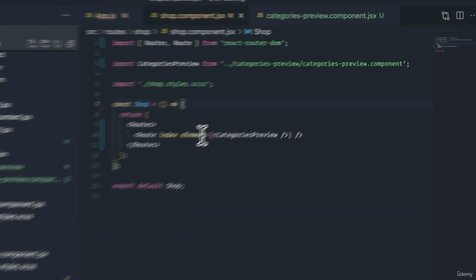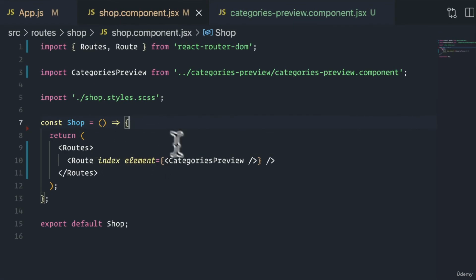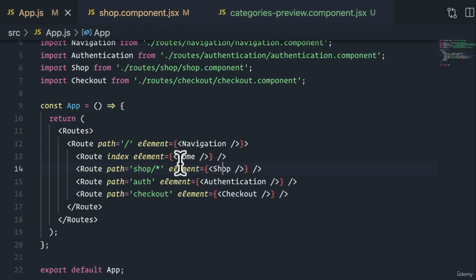If we come back now, we need to add an additional route for our new category individually. But before we do that, let's quickly go over what we had done. The main thing with nested routes is that React Router DOM takes a look at the path value and says, whenever I match this path inside of the URL relative to what my parent path is, I am going to render this element that you've given me for this route.